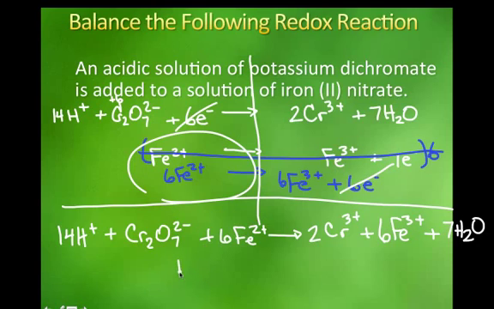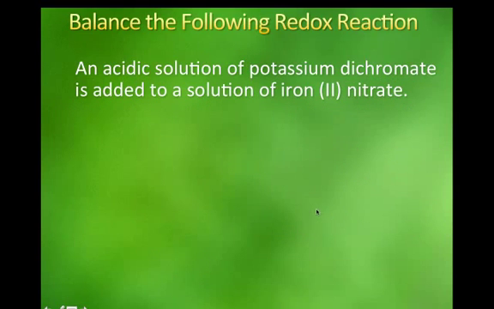So in your net ionic equations on question number 4 in your AP Chem exam, if you see something that says dichromate and it's not double replacement, or if it says acidic and dichromate, you're going to have to do this. Start with this one so that you'll have plenty of time to get it done. You don't want to spend more than 10 minutes on question number 4. This one takes time. The other ones will go quick and easy. All right, let's look at a different set of conditions.